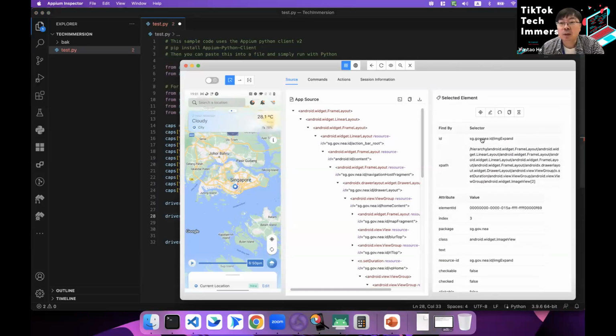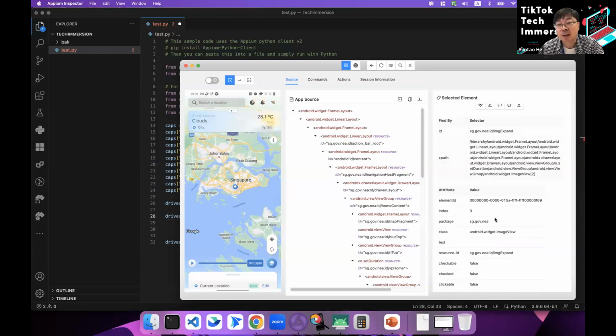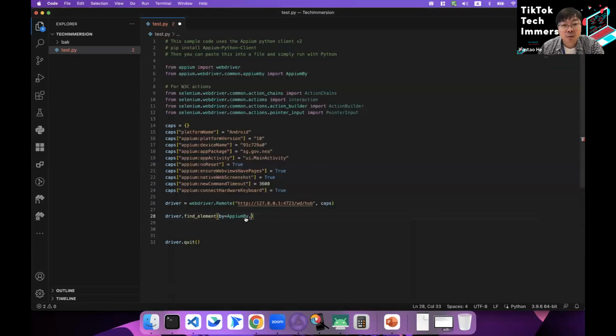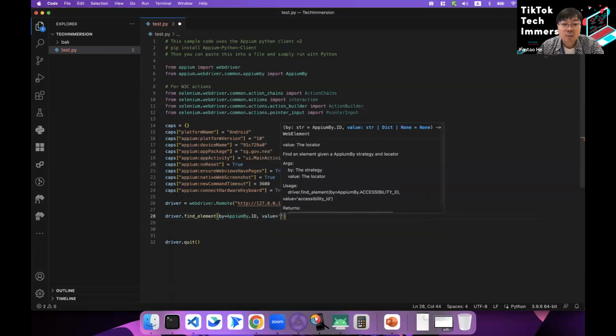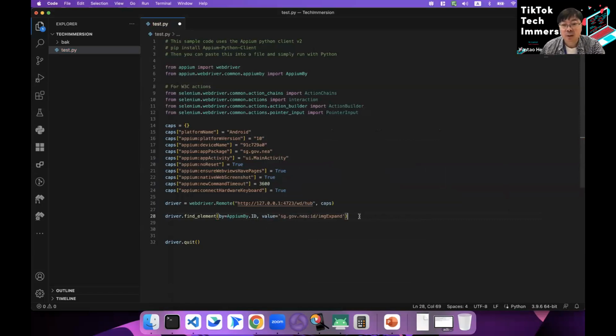For simplicity, since the ID is unique, we only need to copy this. Sometimes the ID is not available, and in that case we may not be able to use the ID. We can leverage XPath or other attributes. But for now, to keep it simple, we just use ID and give the value, which is the ID we just copied.